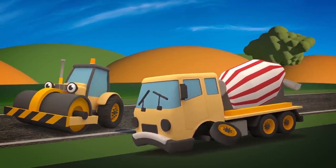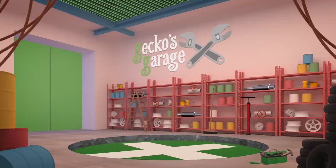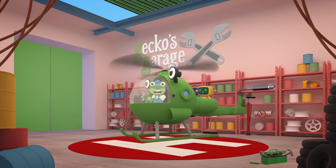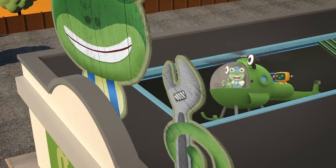Oh no — Celia, what have you done? Your drum has stopped and now your wheel has come off! You can't drive to the construction site or to the garage! And with a drum full of concrete, you're too heavy for Helen the Helicopter to pick up! If you can't come to the garage, then we'll come to you! Hold on in there Celia — we're on our way! Go, go, Helen! Our time is half gone, so we need to get that drum turning again and quickly! Go go Mechanicals! Fantastic! Now let's get that tyre changed!